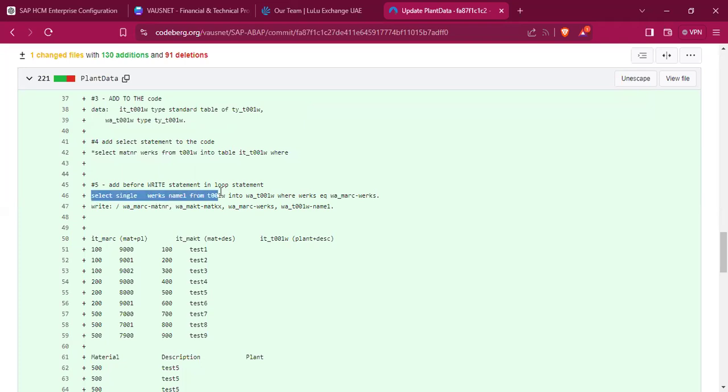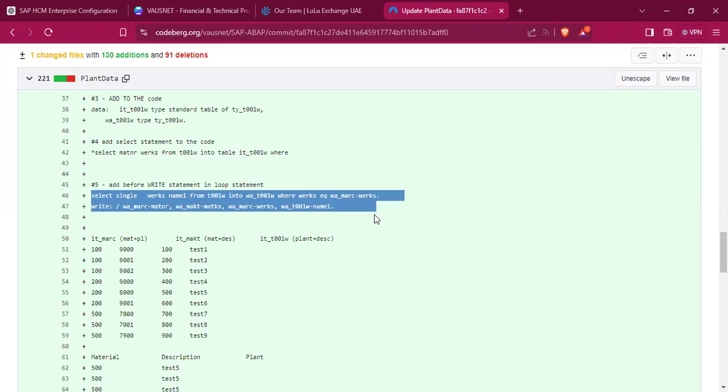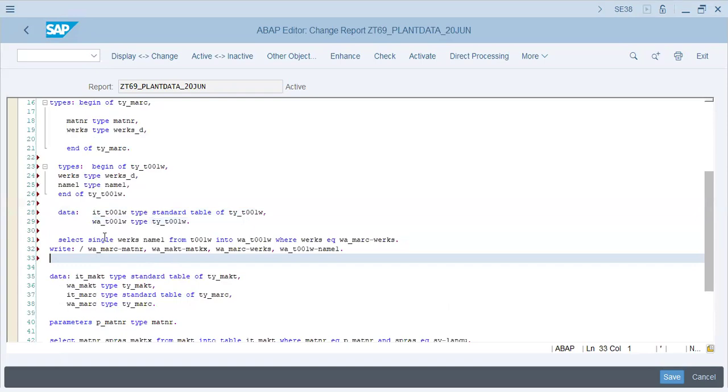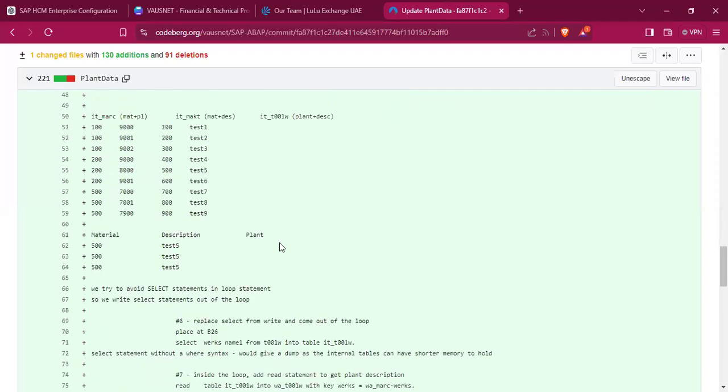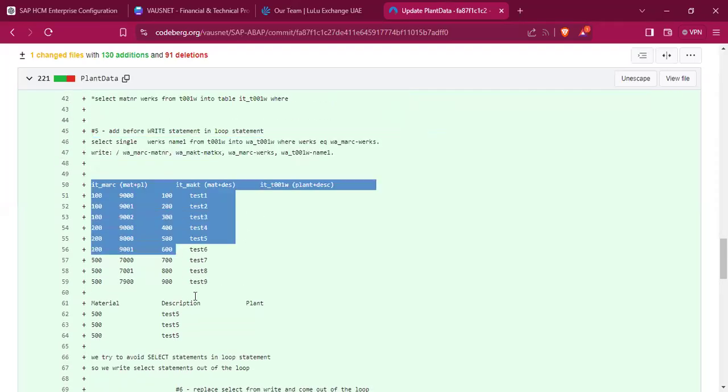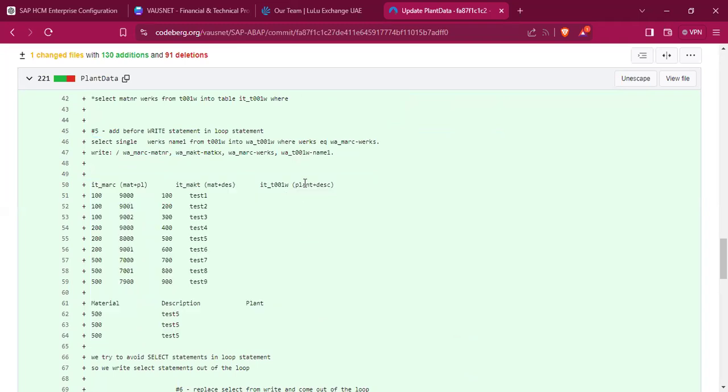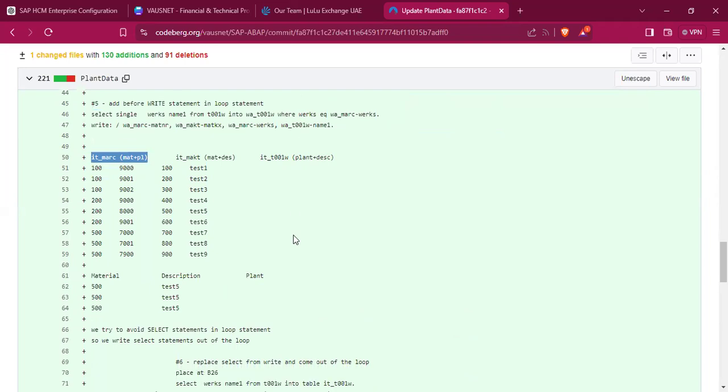Select single WERKS NAME1 from... select single. And when we use single, we need ENDSELECT. And this is what we want to actually bring out. Plant description from this table, material and description from this table, and material plus plant from this table.